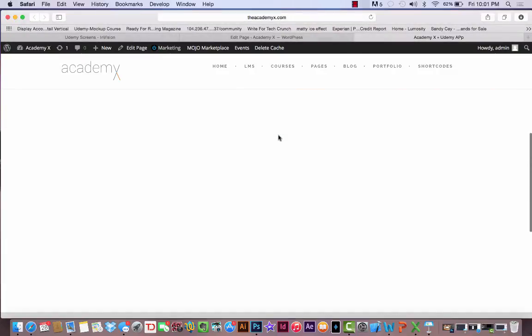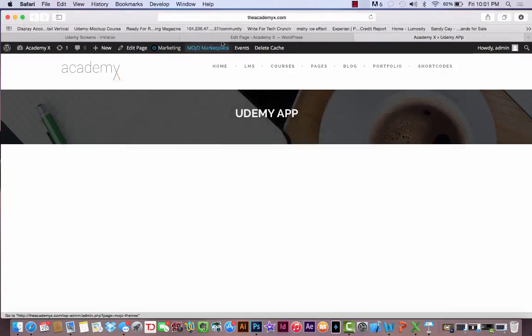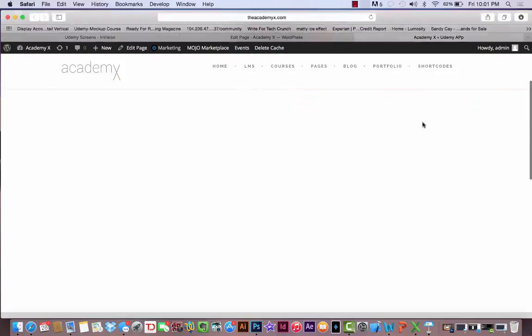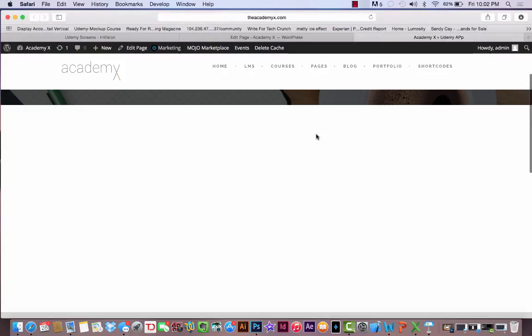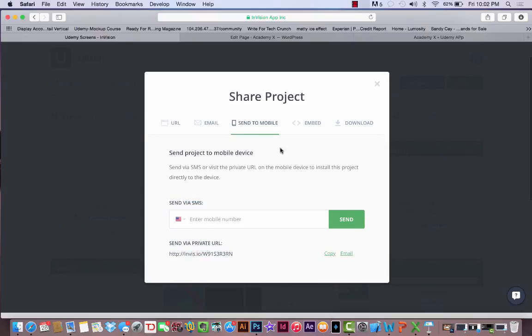And we're just going to have to give this a second to load. For some reason, my computer is moving pretty slowly right now. And it should be loaded. I promise it's coming, and it's going to blow your mind. Let's come back here real quick while we wait and go back to send to mobile. I want you guys to go ahead and enter your phone number and go ahead and send this to yourself.